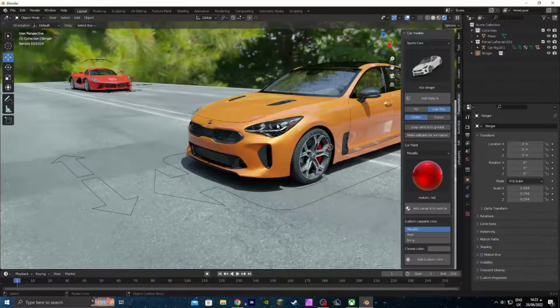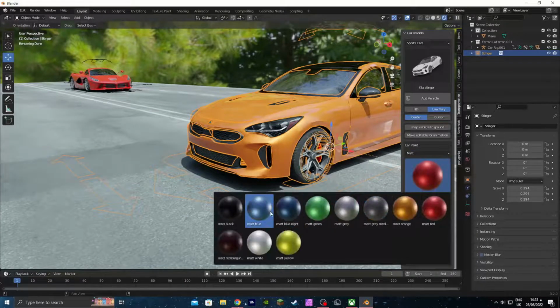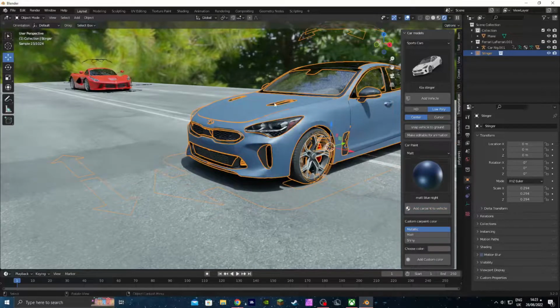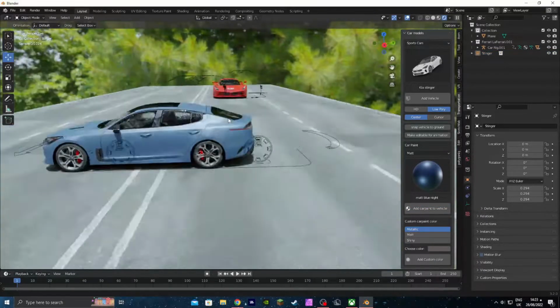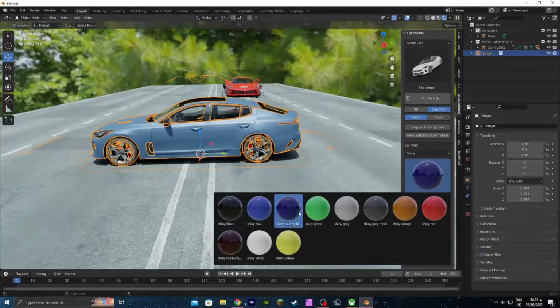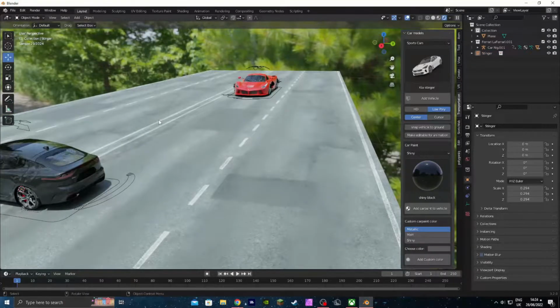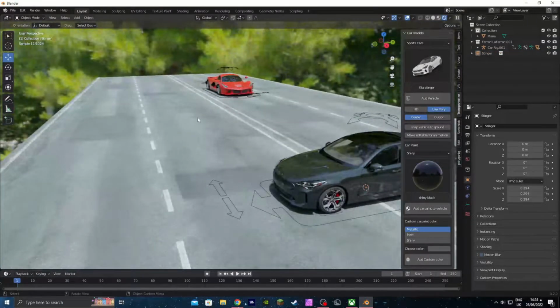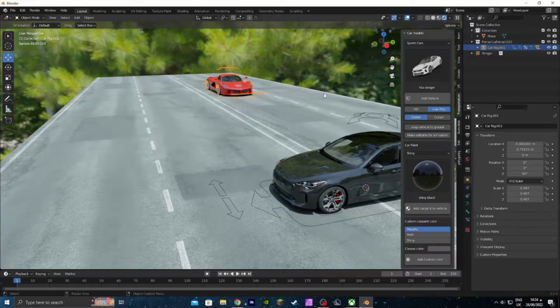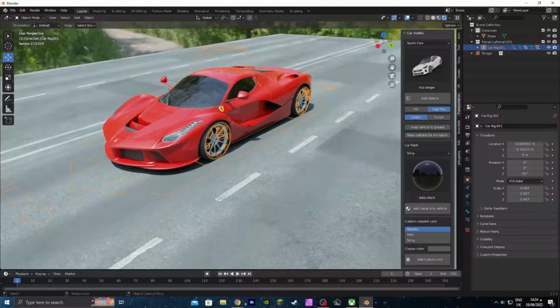If you click on the car, you can change the paintwork. There's a lot of different paintworks to select from. Let's add this shiny blue, or matte kind of shiny. Now we can change it to something else, like a shiny blue as well, or a shiny white, or a red, dark red this time. All of the cars work really well with HDRIs. It has a built-in HDRI function into it so you get a few templates for your renders. I'm just using one I have at the moment.